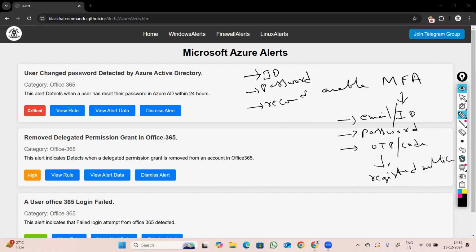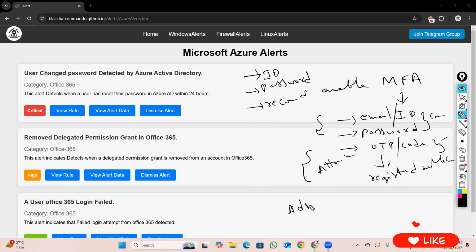So even if these two are compromised, if your mobile is not compromised, the attacker cannot log in. If these two are compromised and the mobile is also compromised, at this time the administrative department will recommend disabling the user, and we will investigate further. Okay, this is some kind of true positive.